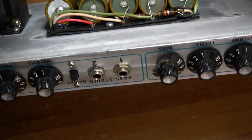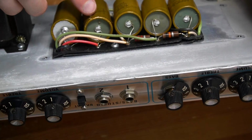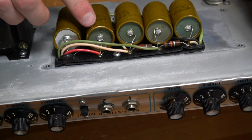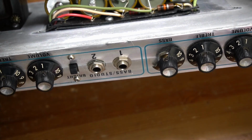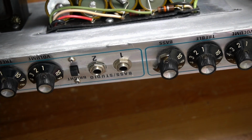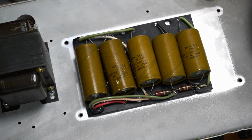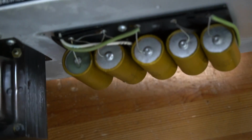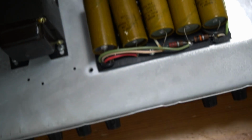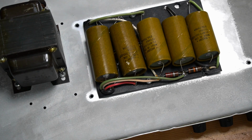Alright, right there you can get a little bit of a look. I'm looking at the sides of these capacitors. Right here, on this one, I see some bulging and a little bit of a tear in the paper. No extreme signs. This one's maybe a little bit bulged right around the circle here of this terminal, but nothing crazy. Looking at this other side now, honestly that side looks pretty decent as well. I'll have a conversation with my friend, the owner, and see what he wants to do about these filter caps. My honest opinion is probably going to be that they should be replaced.